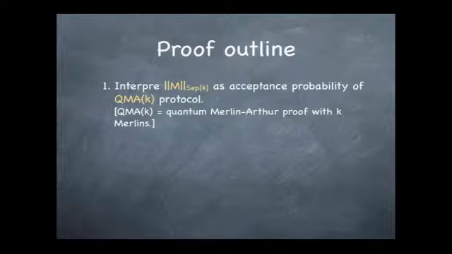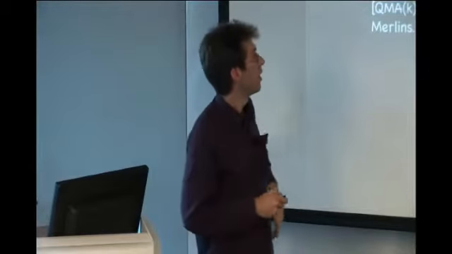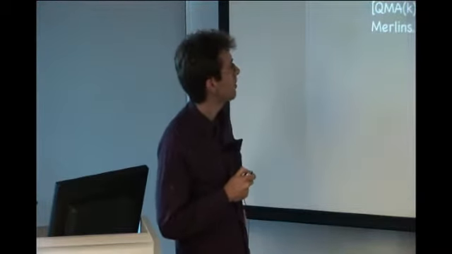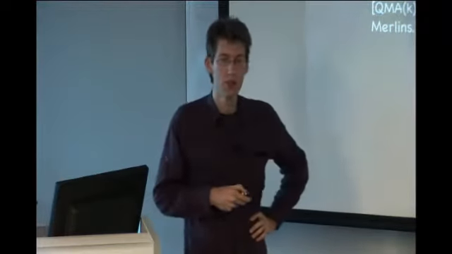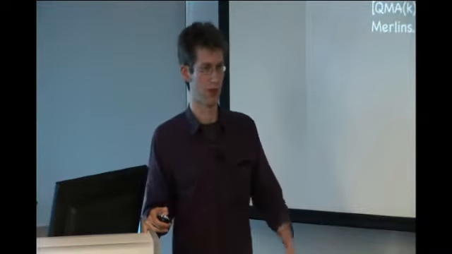So for this, I need to introduce yet another equivalent thing. Interpret this norm of M as the acceptance probability of a QMA-K protocol. This contains MA in there, which is Merlin Arthur. And it's going to have the same basic structure. Merlin wants to convince Arthur that something's true, and Arthur is going to do some test and hopefully accept a true thing with probability 2/3 and accept a false thing with probability at most 1/3. Except now everyone's quantum. That's the Q. And there's K Merlins. That's the K.